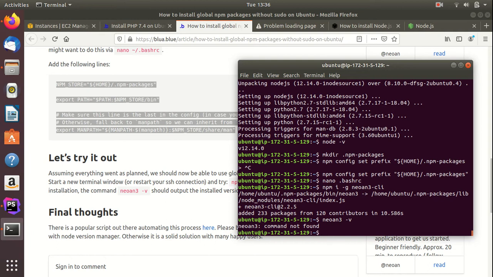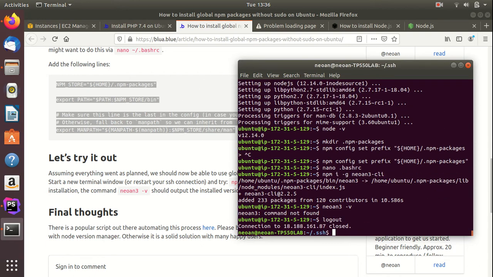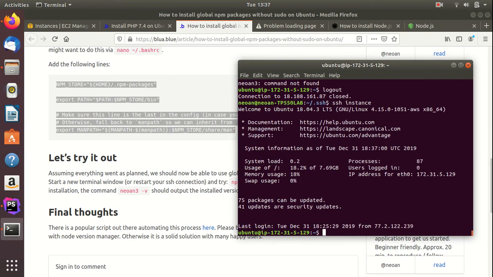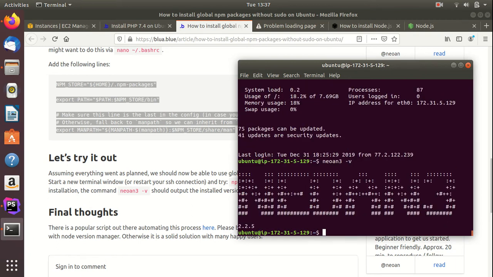And this is probably not working. Yeah. The reason for it is that we need to quickly either re-ID or log out. Just simply log out, probably, to open a new terminal. In that case, I'm just going to disconnect from the shell and log in again. And let's see if it works now. There we go.